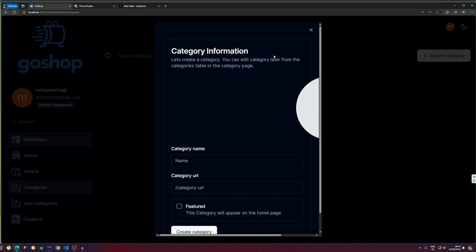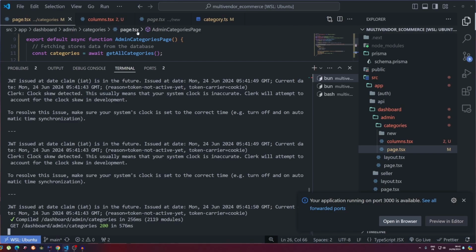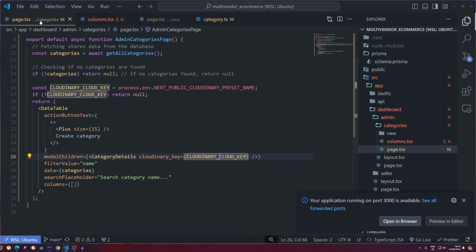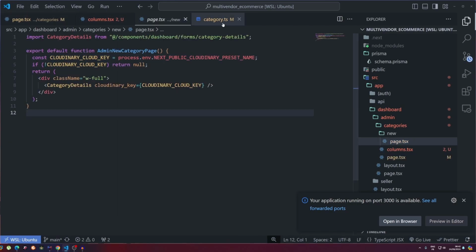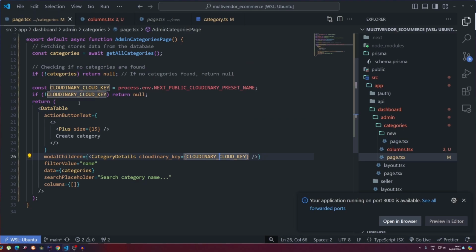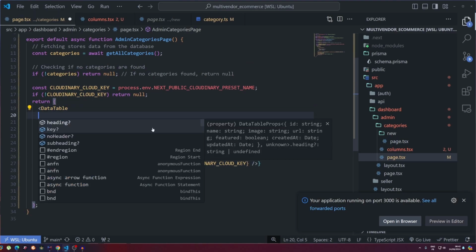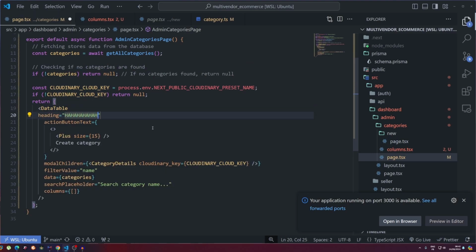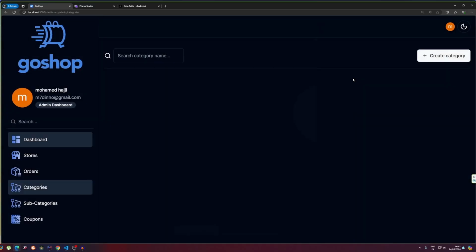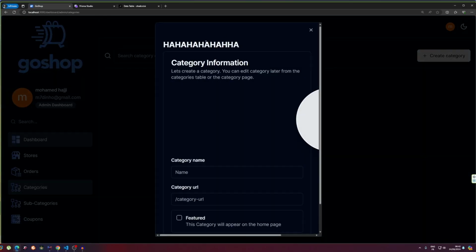As you can see right here, we have the modal right here. And something just before we go, I'm going to show you something. If you go back right here to the page, where is it, the categories here, and in the data table, if I went and added a hidden, let's say anything, you can see now that the modal we will have right here is going to have it on top if we've passed it, right? So yeah, as you can see, it's right here. But the reason I'm not passing it is because I feel like this is enough. And if you want to do this and pass something else, you can also pass the sub hidden, etc.